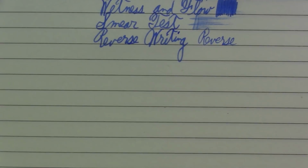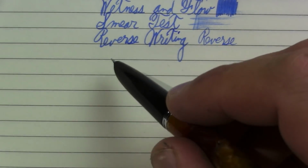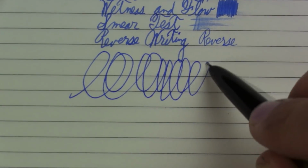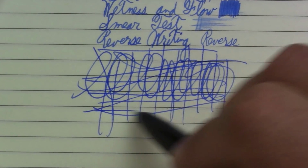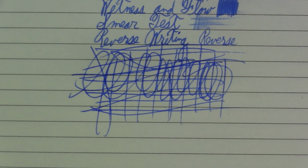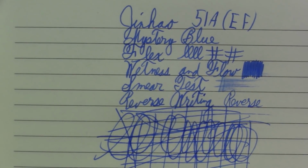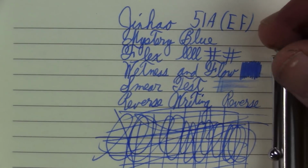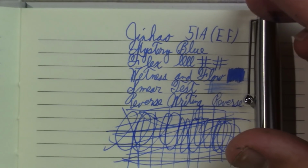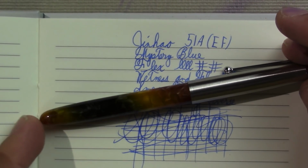And then finally, I will do what I call the Pierre Gustafson test. Just kind of gives you an idea how the pen lays down ink. Not trying to make any design, just some quick movement and a lot of continuous flow. And it is keeping up like a champ. I'm going to finish this video without the other camera. You're going to have to use your imagination for when I test it in my pocket, because the battery just died on the camera that's on me, the camera A. So we'll just do it this way. Sorry. I thought I had enough juice to get through one more video tonight.